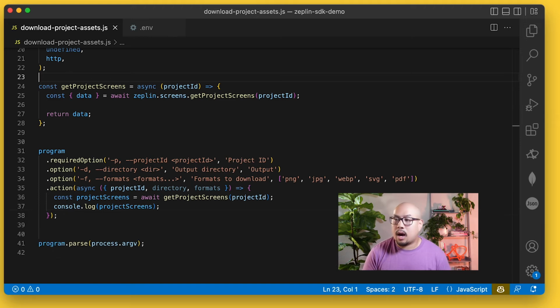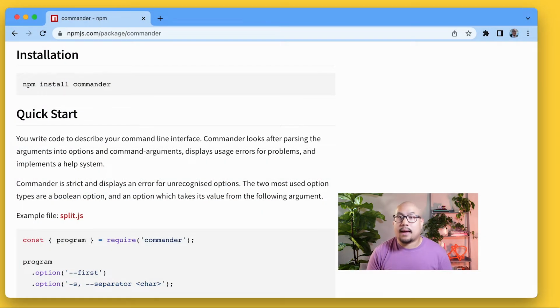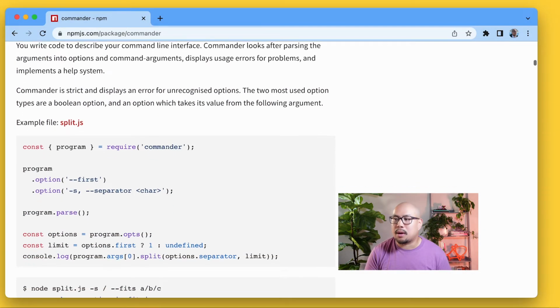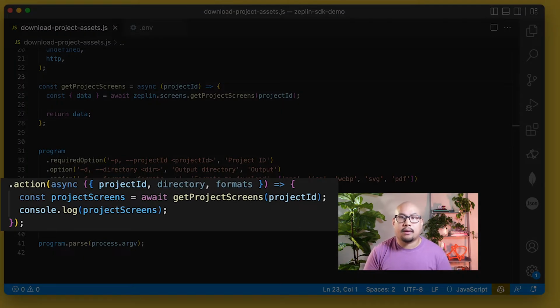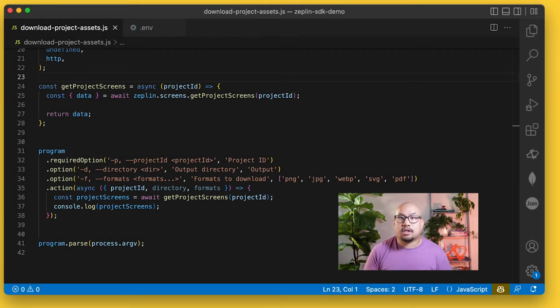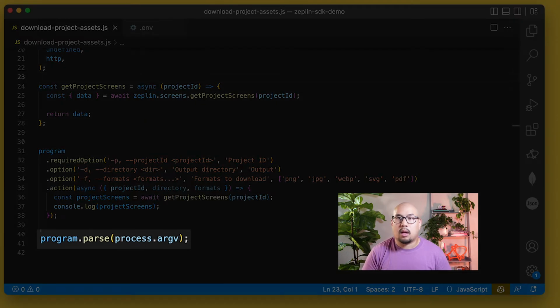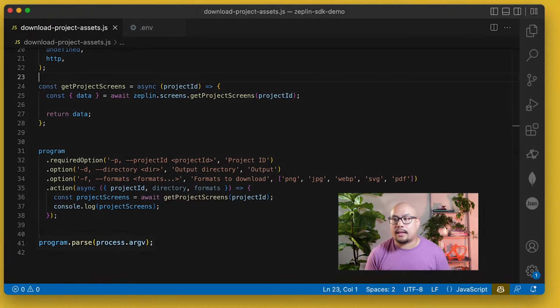After we've defined all the options, we'll define the action of this program. And I know I'm kind of breezing through our usage of Commander here, but I'll definitely recommend checking out their docs to see how robust and super helpful it is. Now in our action, we can make an async function passing in the variables that are the options that we defined using their long form syntax. And to start off, let's just console log our projects, then call program.parse, which will evaluate all the options you've given it and run the action.